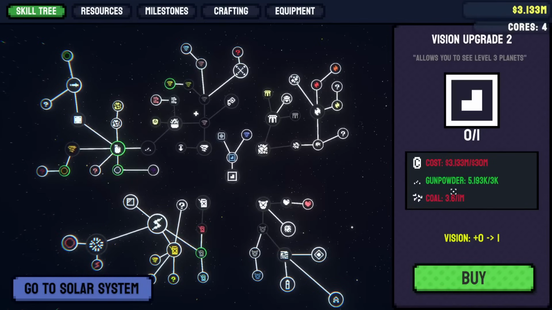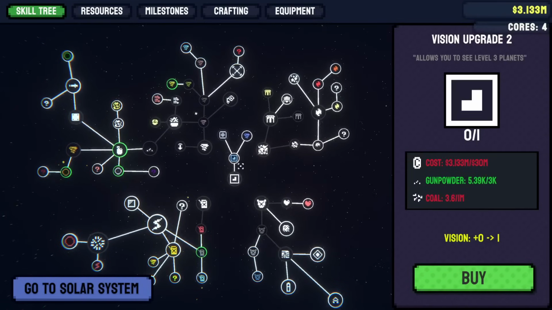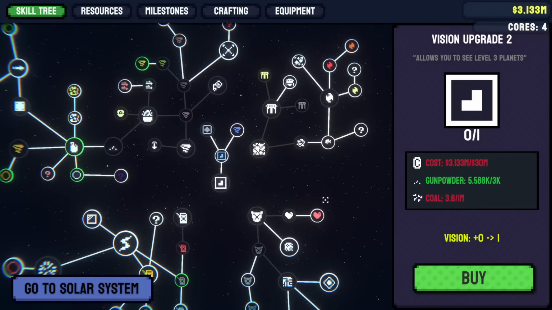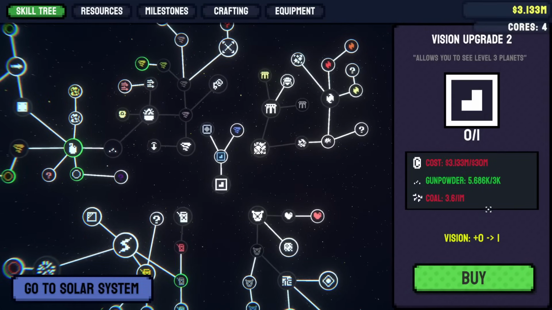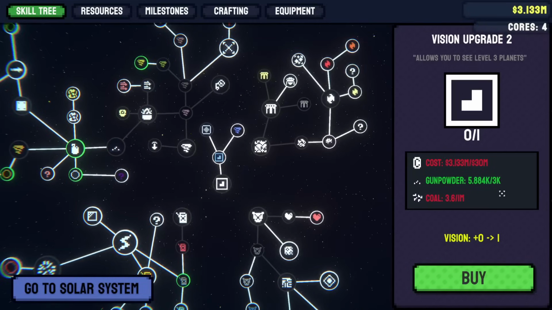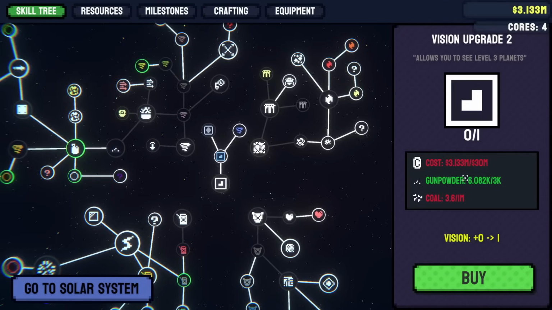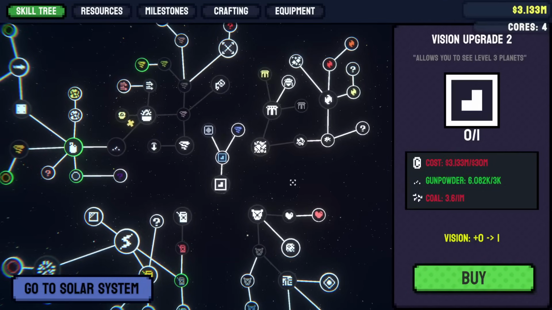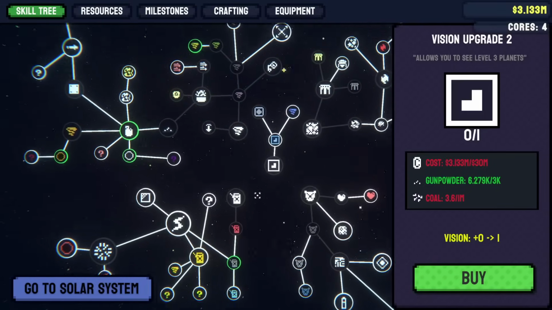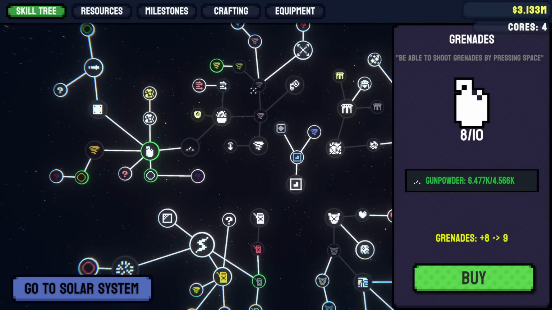We need 1 million coal. Allows you to see level 3 planets. Oh my god, I'm an idiot. Did I forget? Well, it's about that time. Okay, as an excuse for myself, we only recently got into the thousands of gunpowder. Yeah, we gotta save up money and coal, and we can finally find the next planet, I think. I'm not that late.